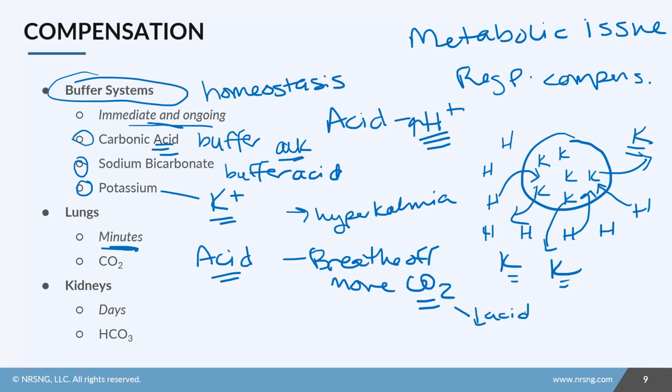Okay, same thing vice versa. If I'm too alkaline, I'm going to breathe slower and hang on to more CO2 to increase my acid levels. The problem, again, is that the body can only handle these respiratory rate alterations for so long. Now, as far as the kidneys, it does take them much longer to kick in and start helping with compensation.